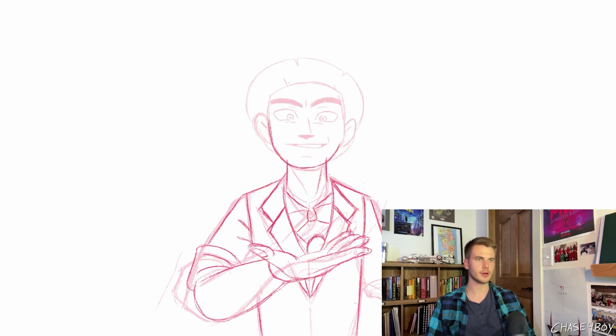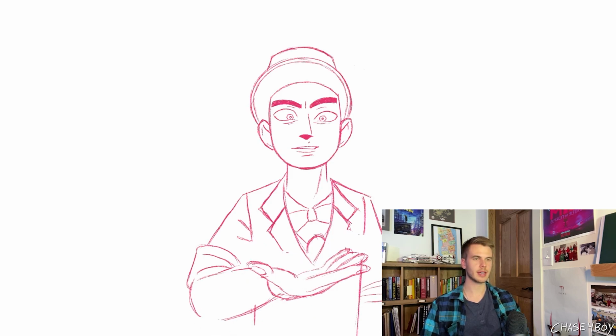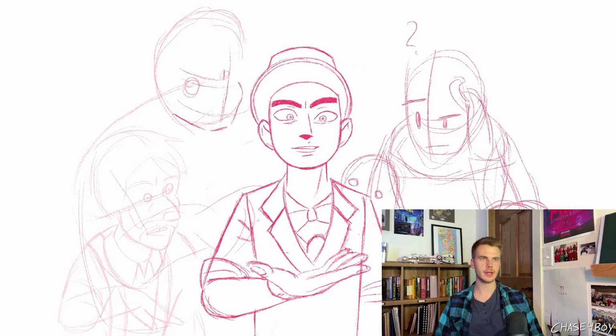Basically the lines I'm drawing now are going to be what I draw over for my final line layer. And I think for this case I actually do a lot of editing because I didn't do a great job at making sure everything's symmetrical, so there is a weird lean going on the right side, or it's close on the left for some reason, it's bulging. I'll fix that later on.